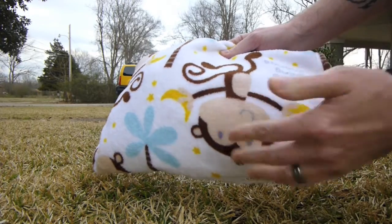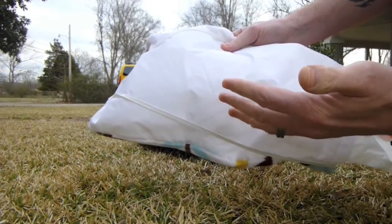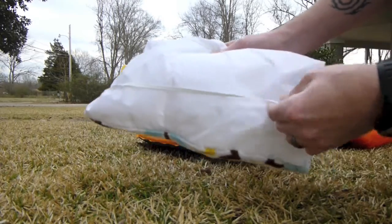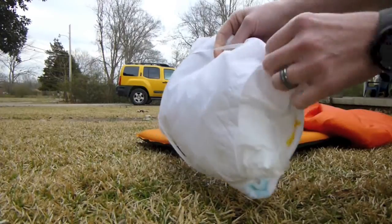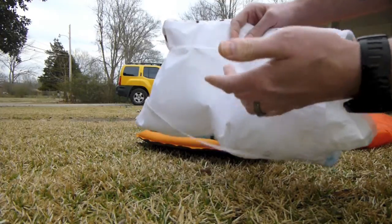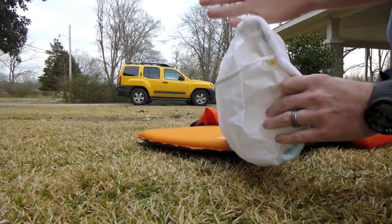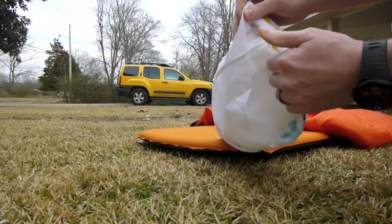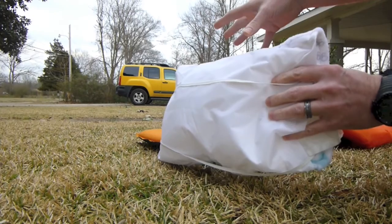It feels really nice when I lay my head on it. The back of it is some sort of ripstop nylon — I'm not 100% sure what it is. And then this is just some elastic cord that he uses here. It's really cool because the way he's designed it, whenever you slip it on your sleeping pad — which I'll show you in just a second — because of these cords, it will actually seal the end of this off. That's going to solve two problems: it's going to keep your pillow inside your pillowcase so your pillow is not squirting out the end.